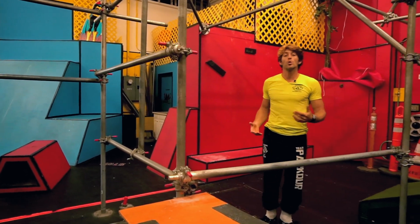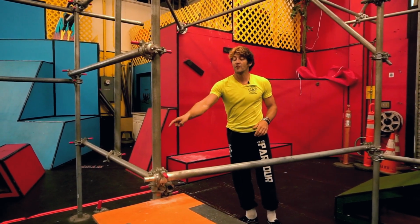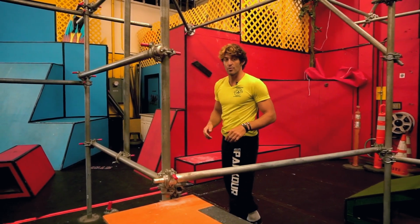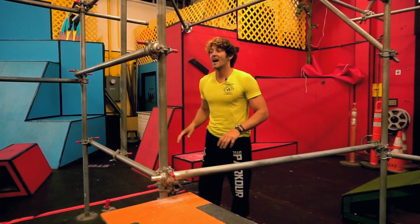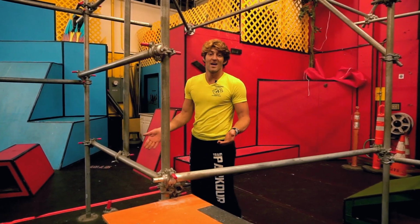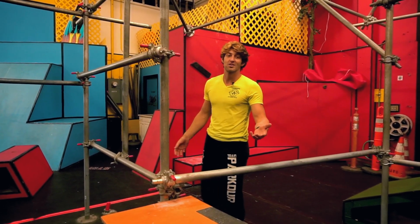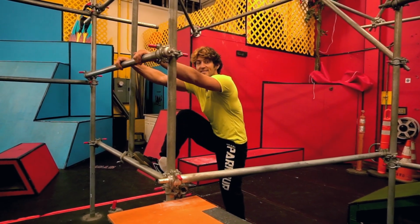Our eventual goal will be able to do this nice and smooth without needing to keep a foot on this bar as I step through. I do like to put the bar on the rail when I'm first training, because if you commit and jump and you miss, you're gonna slam something on here, and that's gonna be really entertaining for me, but you're not gonna enjoy yourself. So, foot on top, and this time what I'm gonna do is I'm gonna extend from here.